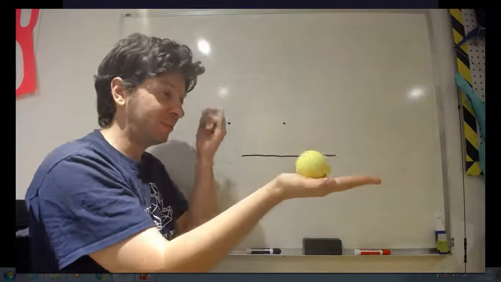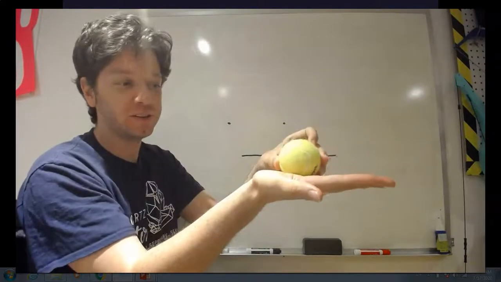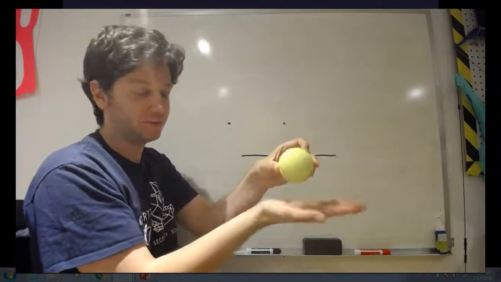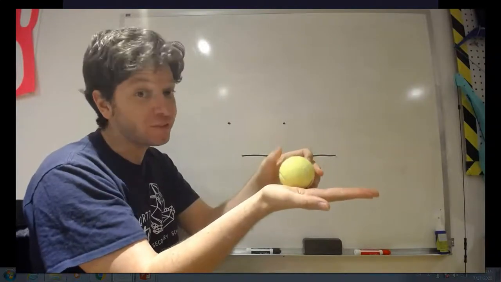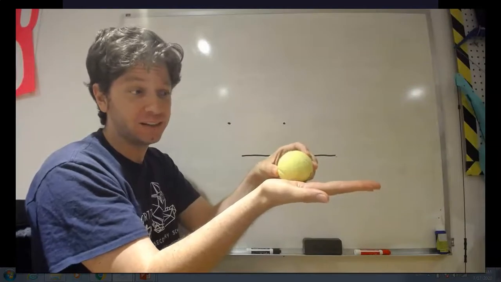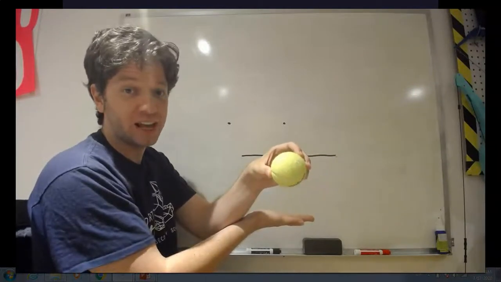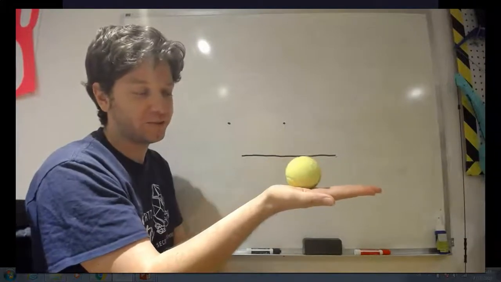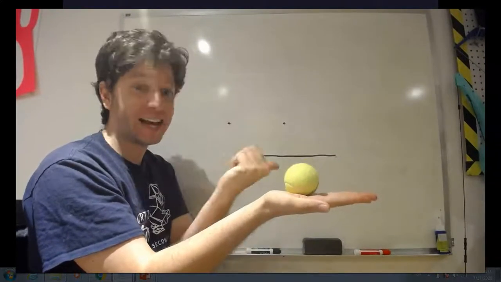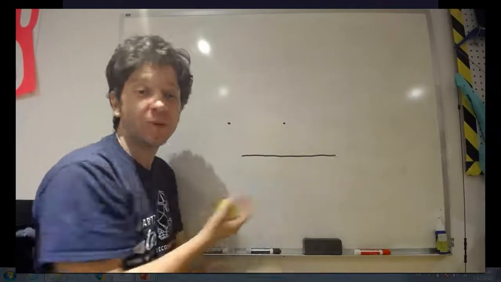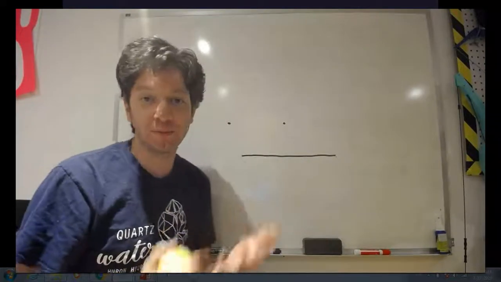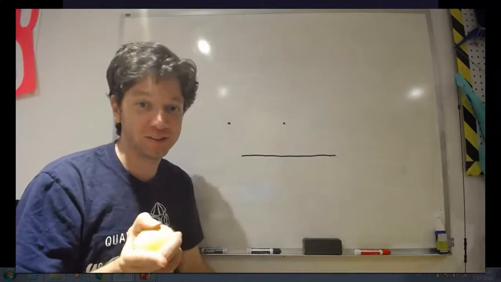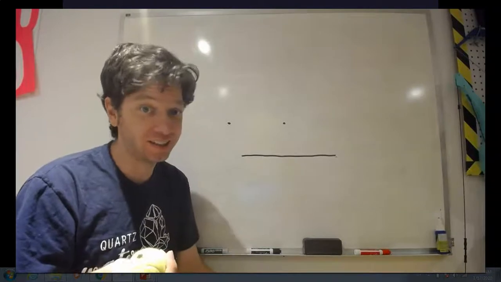Right? When I move it this way, my hand wants to move along the surface and push the ball. Well, not push the ball, but if there were no friction present, then my hand would just slide under the ball and the ball would fall. But because there is friction present, friction is holding it in place, and friction is actually directed forward. That's why when I said friction always opposes the motion, I corrected myself and said, no, kinetic friction always opposes the motion. Static friction doesn't.